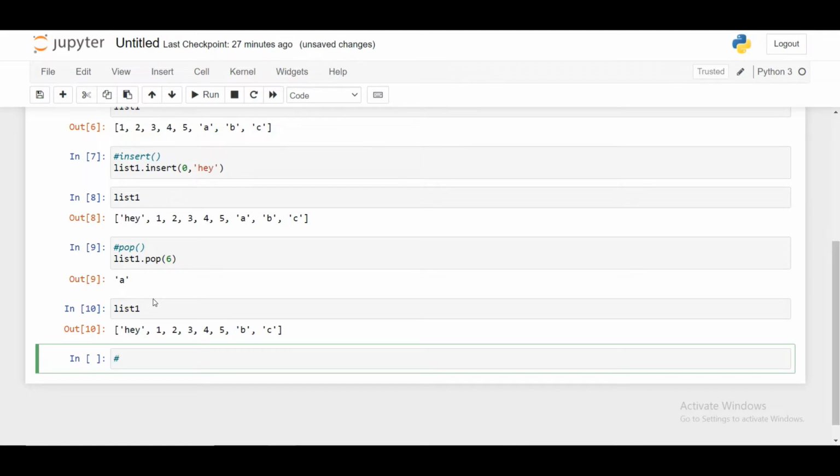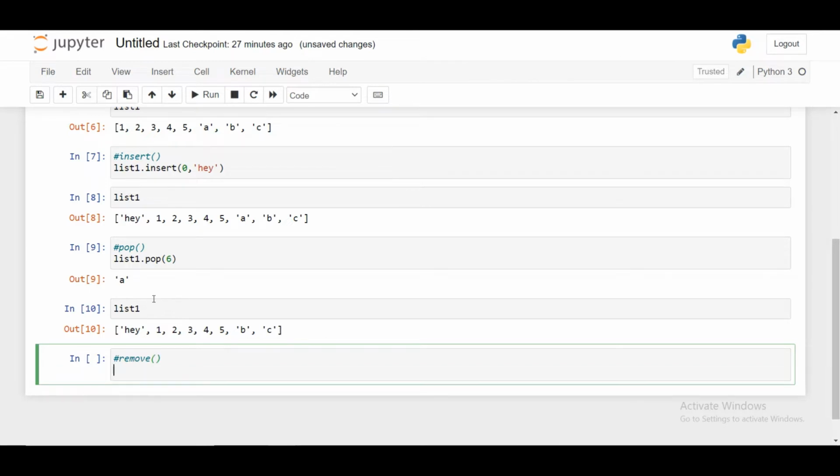Next one is remove. This is just like pop, but in pop we specified the position of the element, right? But in remove we have to specify the element which we have to remove. Just imagine I have to remove hay from the list.